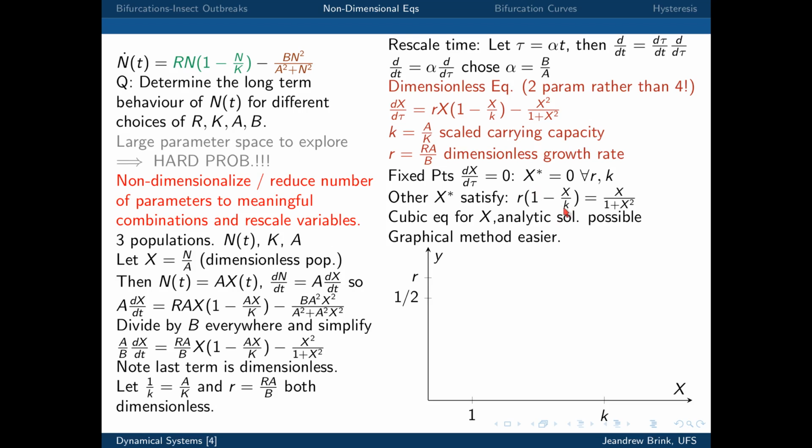So this thing is a straight line in x that looks like that. And we know that when x is equal to 0, y is equal to r. When y is equal to 0, we have that x is equal to k. So it's the straight line that joins r and k. Okay, and r and k are parameters that you put into your model, and you can change them. So you can change r, then the y-intercept moves up and down. You can change k, and then the x-intercept moves left and right. Okay, so this is the line y1.